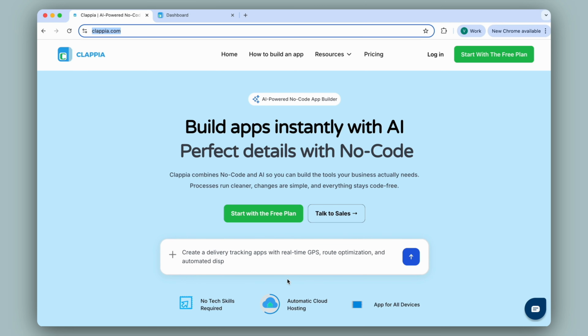In this video, we'll see how to connect your own Twilio account directly to Clappia so that anytime submissions are made or edited in your apps, you can receive an SMS or WhatsApp message directly. This video covers the SMS part specifically. The WhatsApp setup is covered in a separate video linked in the description, but it is almost the same setup. Let's see how to set it up for SMS.